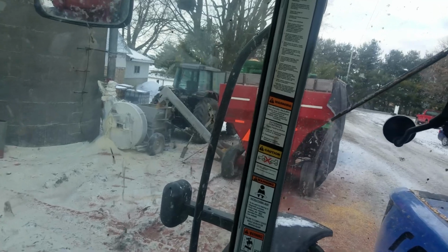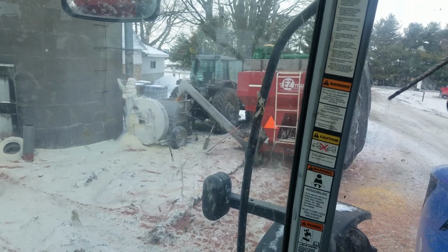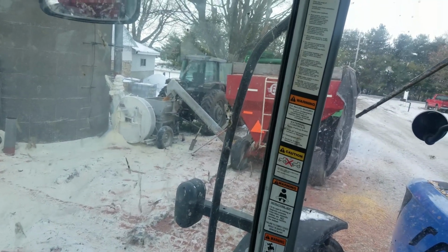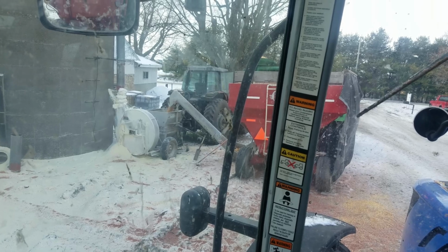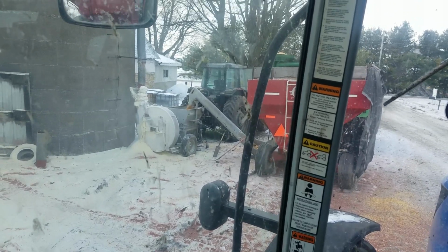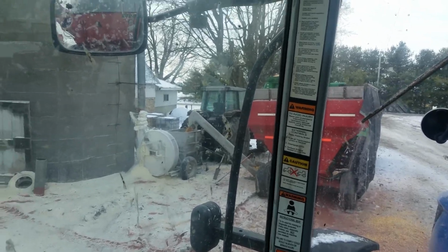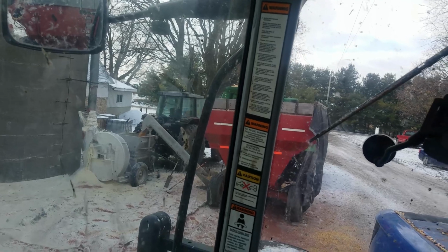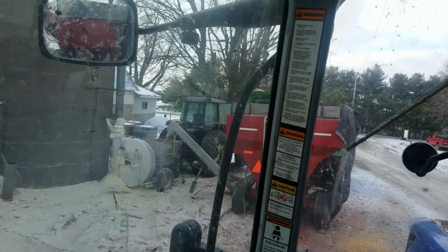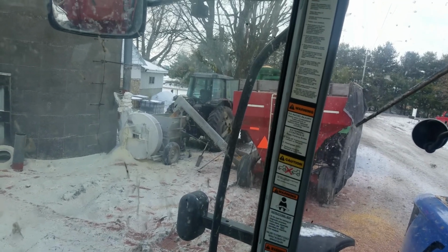It sounds like we're gonna go ahead then and start shelling. My cousin's gonna be around to run the semi, or he'll haul with his semi. I don't know if we're gonna go get a second cart then. We'll borrow one probably and go ahead and start. As soon as he gets this in, somebody will probably have to crawl up and see what it looks like. And yeah, so that's a wrap on high moisture corn. Now we'll start in on dry corn, even though it's all probably about the same moisture.